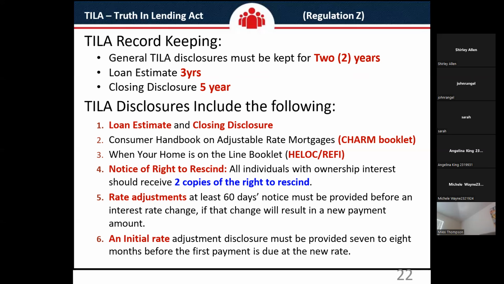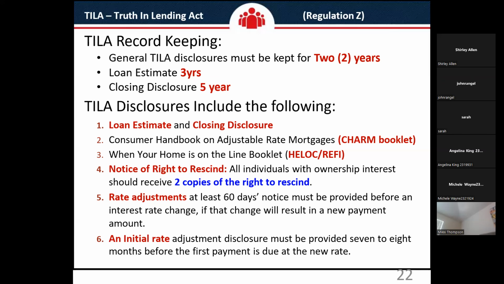The 2 disclosures on the TILA that do have to do with the mortgage industry are the loan estimate and the closing disclosure. The loan estimate has to be kept for 3 years. The closing disclosure has to be kept for 5 years. But of course, this test is really tricky. They might not say the names of them. And if they don't, they're not talking about them.